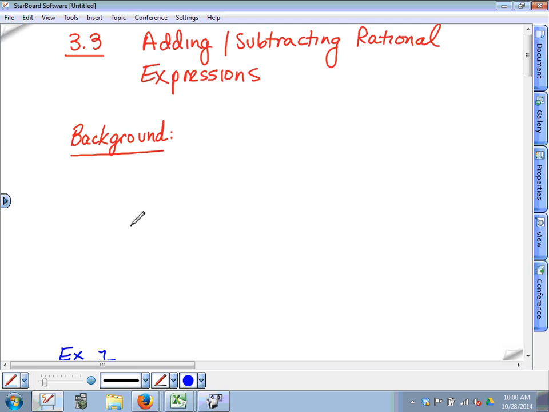I'm just keeping my fingers crossed that you guys can do this problem right here. If I asked you to add 2 sevenths plus 4 sevenths. Oh, come on. This is just some background work. It amazes me to no end how much of a struggle fractions are to some high school students when this is an elementary school topic.